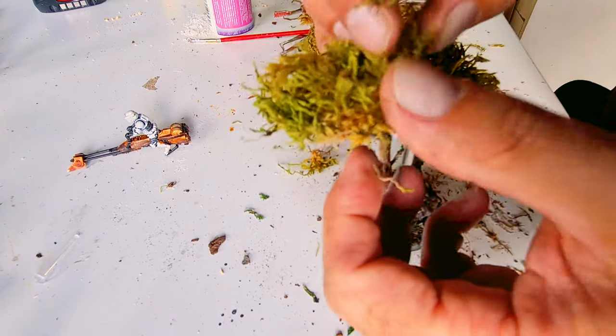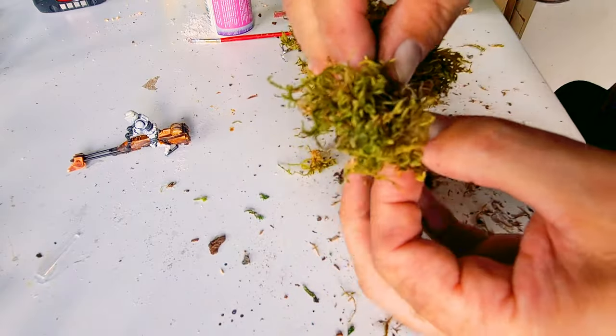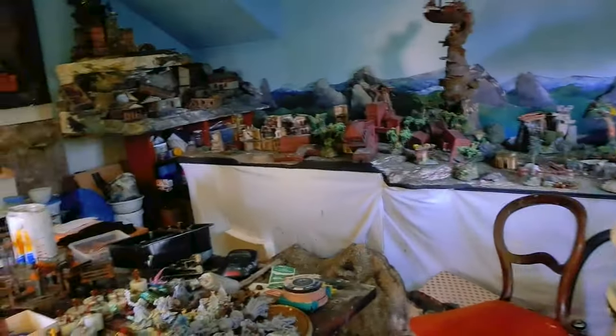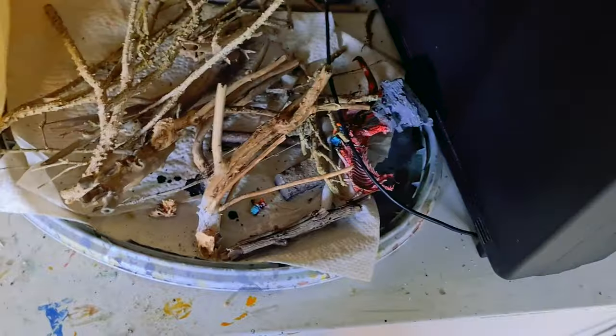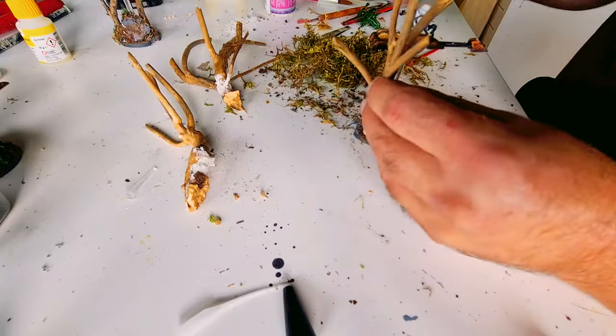Let's build a tree. Yeah, so here is the canopy for the tree. Dried moss. You can buy it. Some of you who don't know my older videos may ask themselves what is behind the curtain. Watch those videos. Stuff. Ooh, a lot of stuff. Okay, and this is interesting right now. Those are too big.